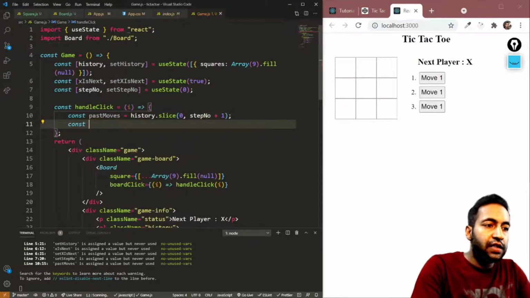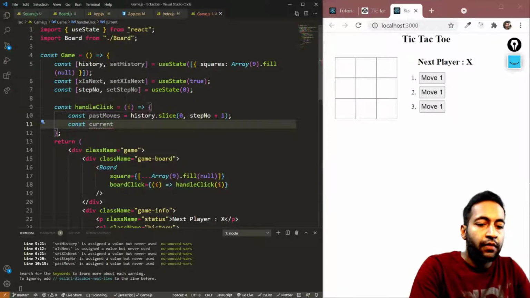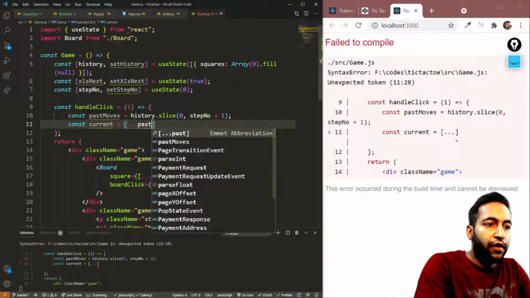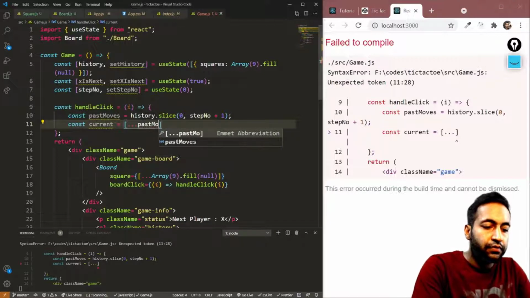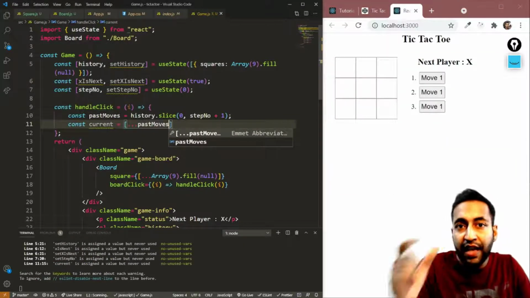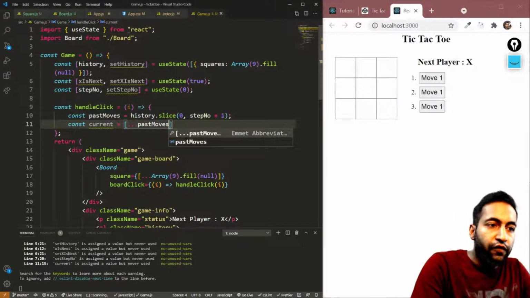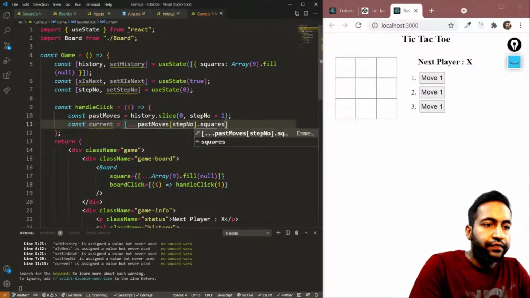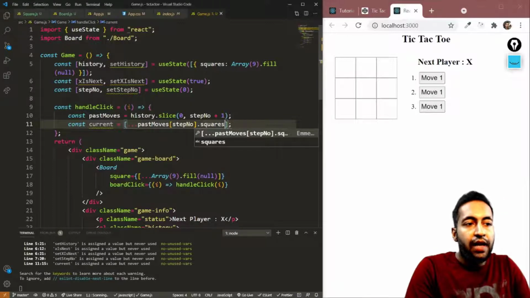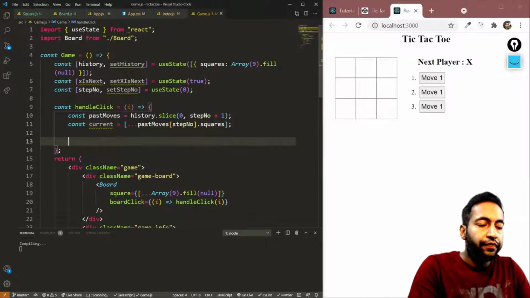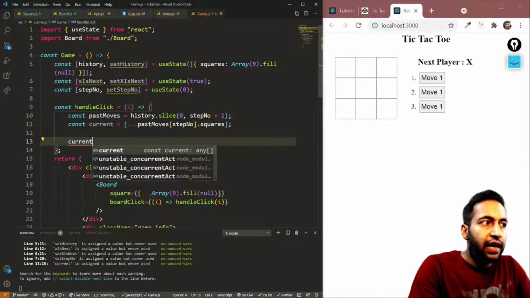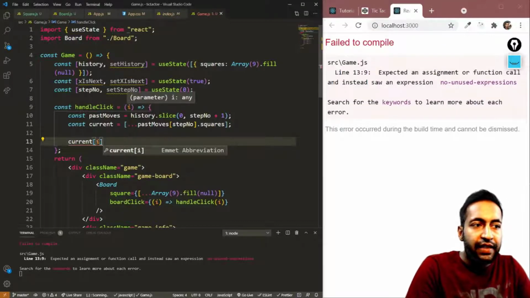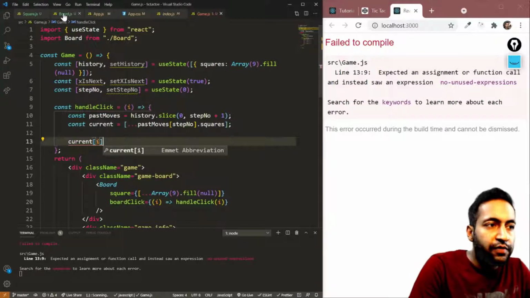Now we also need a variable to store the current move. So here we'll say const current is equal to, that will be an array from past moves, and from the past moves we want the last element, which will be our current move. So we'll say step number like this dot squares. That is our current move. Now what we can do is we can say current I. This handle click is receiving this I, and this I is nothing but numbers from 0 to 8.